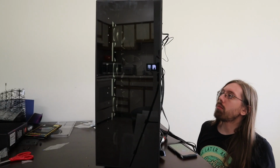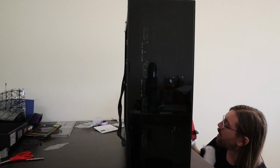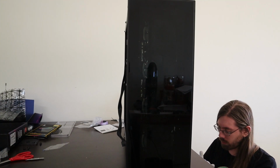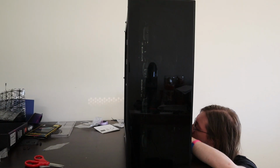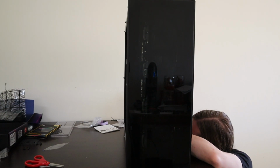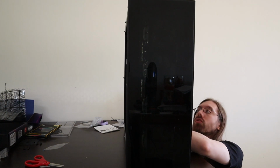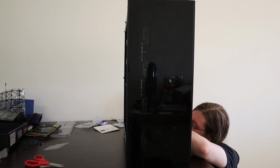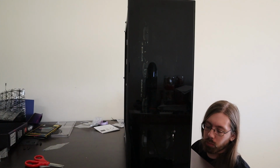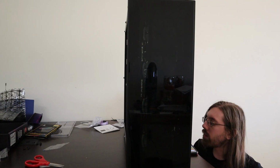Where should I run this cable? Somewhere. Oh, is the CPU... The CPU one's different? So that other one doesn't go up there? Oh my god. I thought I was getting a two for the price of one. Turns out I'm getting a one for the price of one. Oh, this one also goes into the power supply. Why is it... Oh my god, this is a weird design. Power supply cords are the worst. Everything's set up so weird. Like, the motherboard power cord isn't just the one big boy cord. It's a big boy cord attached to a big boy cord, which is also attached to a smaller cord that also goes in the power supply. Like, why? Why is any of that a thing?